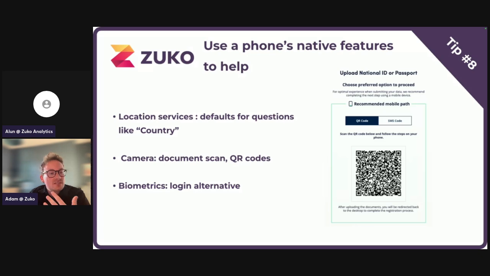To ease users through the forms, it's almost reducing the form in a way, reducing the manual input and using technology to almost pre-fill that form as much as possible. It can really go a long way to make the whole experience of form filling a lot easier for users.